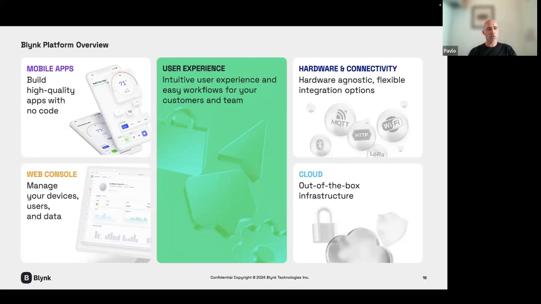We try to build the best user experience possible, no matter what kind of user is using the platform, whether it's a developer who is just building and trying something new, they just need to quickly get the data and start working with it, or if it's a manufacturer who is deploying 50,000 devices in the first batch ready to be used by the end customer, or if it's an end customer who is trying to activate the device and start working with it. So we really focus on user experience in the Internet of Things.